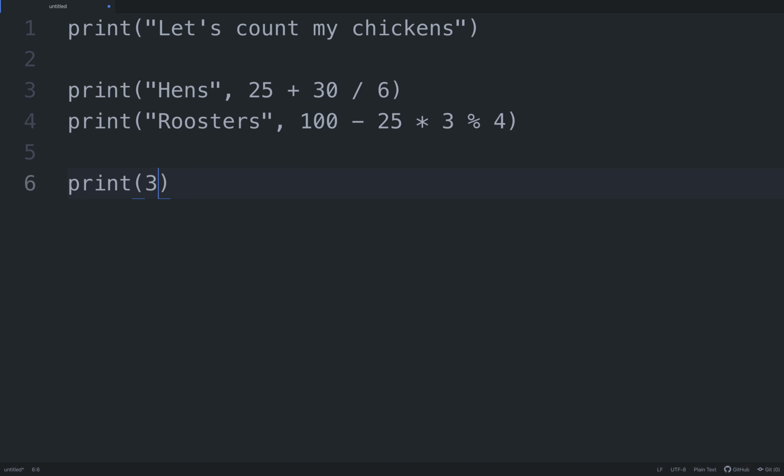So let us do 3 plus 2 plus 1 minus 5 plus 4 percentage, which is modulus 2 minus 1 divided by 4 plus 6. So this is your next print statement.